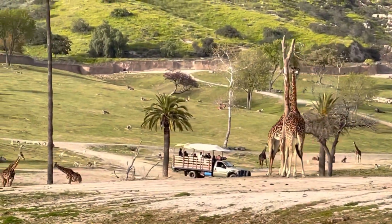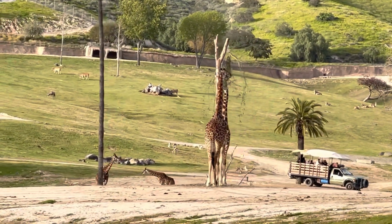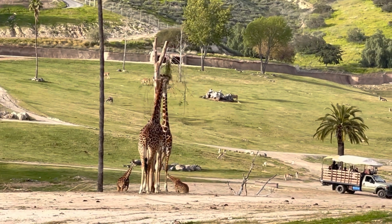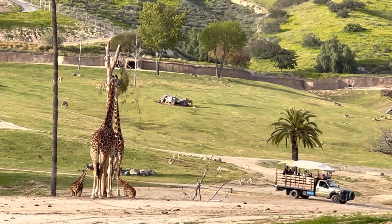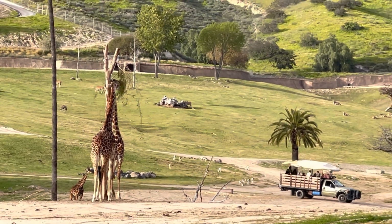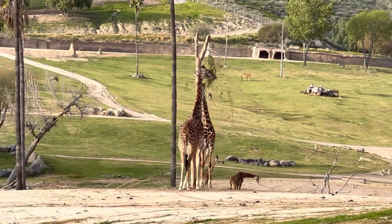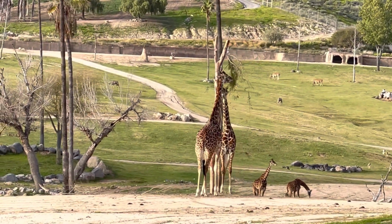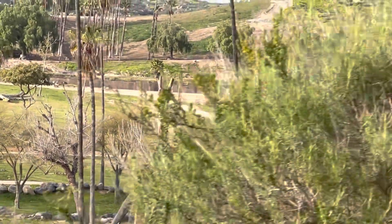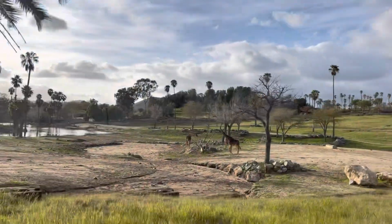So let's get to it here in the East African habitat. Got the Maasai giraffe nibbling on some yummy fresh browse here in the African habitat. Maasai giraffes tend to be a bit darker in coloration. Spots are also a little more jagged and irregular in appearance than other giraffe species. But hard to miss these absolute icons of the savannah when they stand a striking 16 to 18 feet tall fully grown. They are going to be the tallest animals on Earth, of course, by quite a long shot, you could say.